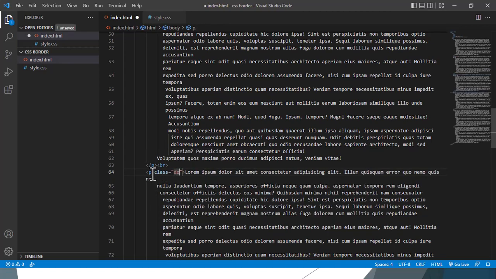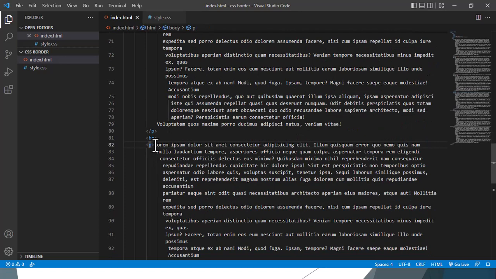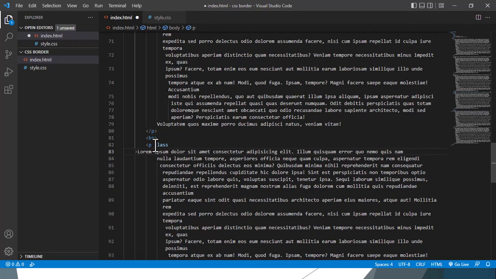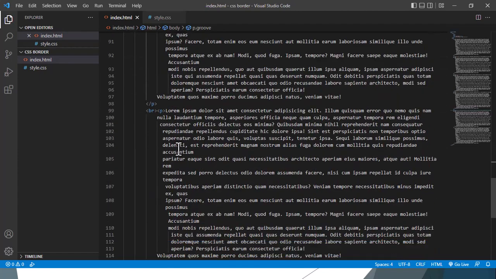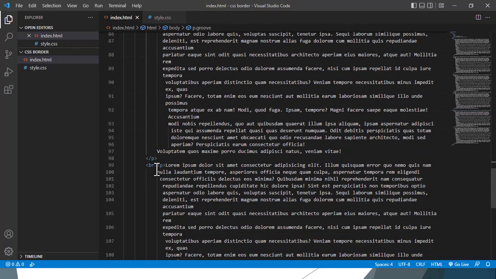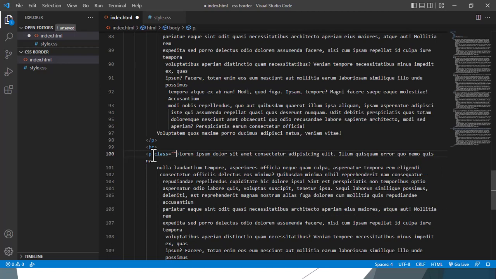And let's give this a class of groove. Okay, and we'll give this a class of rigid. So I think that is the last paragraph. Okay, this is the last paragraph.